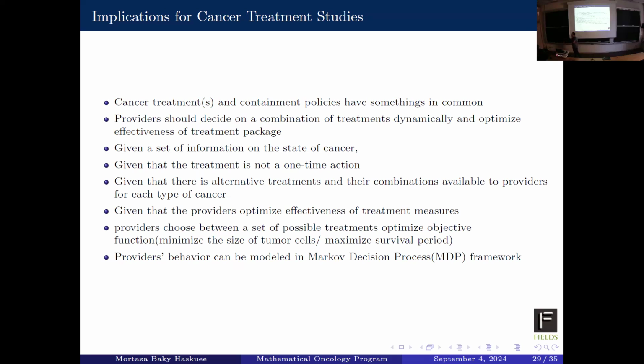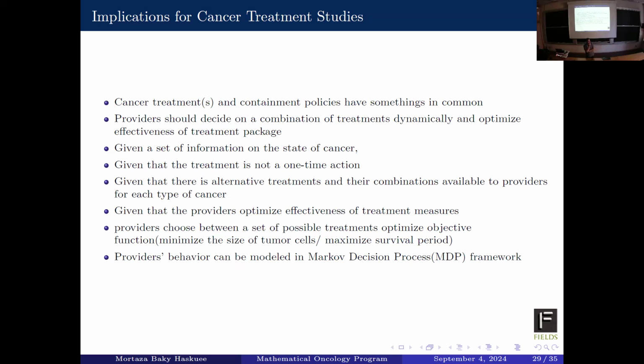The prevention is a good idea, but I mean the treatment, because I assume that the providers at each stage of the cancer decide to use different treatment packages, right? Yeah, they give them their standard. When you talk about providers, you probably also have to talk about healthcare systems, because not in all healthcare systems is the provider's interest the best interest of the patient. If I'm a company, I have other interests in the patient. Oh, yeah, exactly.